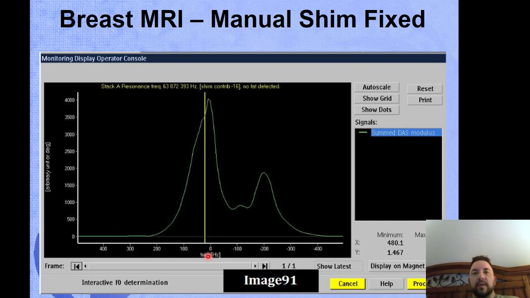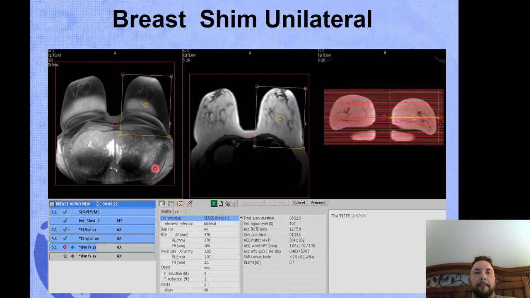It's about 147 hertz per Tesla. At 1.5 Tesla, you have a 220 hertz separation between the tissues of water and fat. When we're performing the art or the craft, if you will, of achieving homogeneous fat suppression, we want to ensure that we're centered on water so that our signals from fat are indeed suppressed.